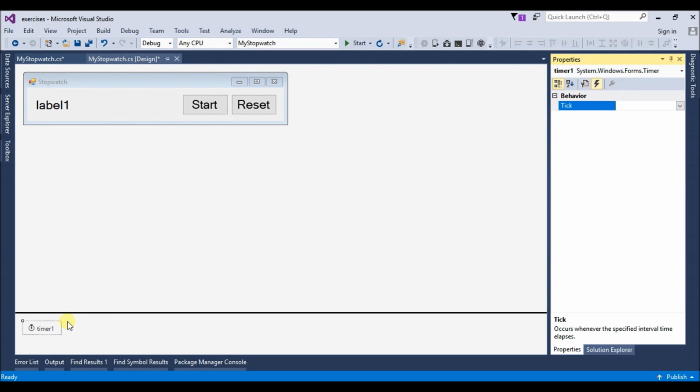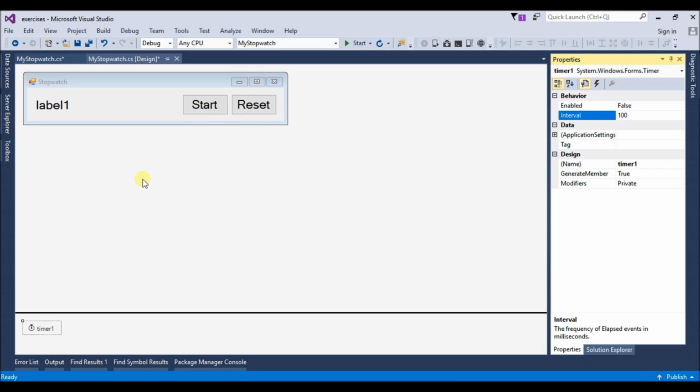If you go to the properties of the timer, you have the behavior enabled as false, so it's not working at the beginning, and the interval is 100 milliseconds.